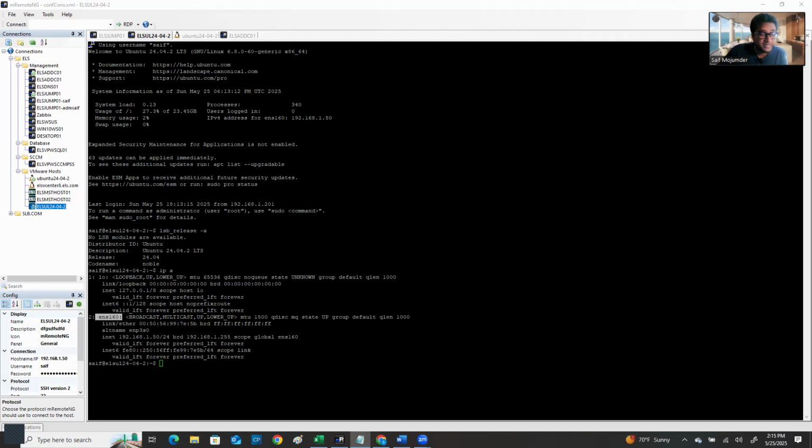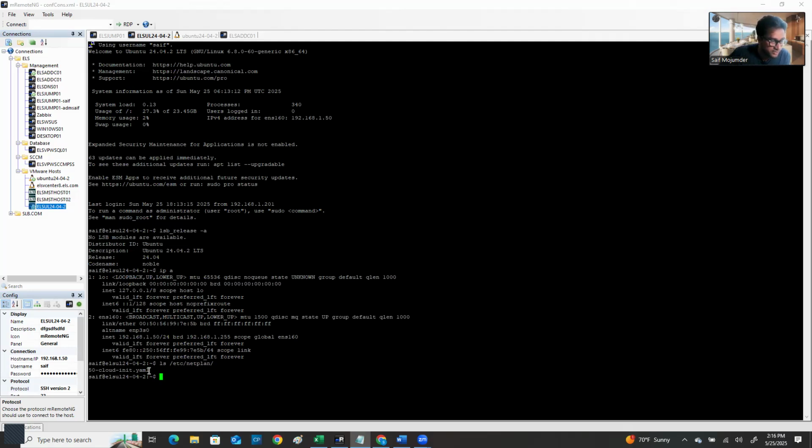So for editing or modifying the IP address, you have to modify the netplan configuration. So how can you change it? And which netplan exists? So you have a command. It's called ls space /etc/netplan, and hit enter.